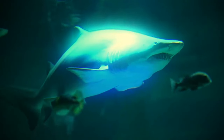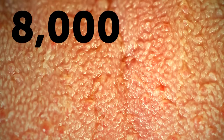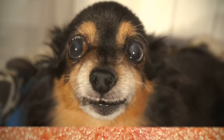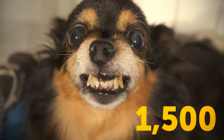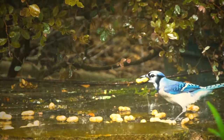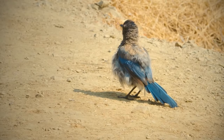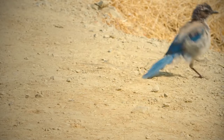Some shark species can glow in the dark, but unfortunately only other sharks can see this greenish glimmer. You have up to 8,000 taste buds, but your dog has just a bit over 1,500. The blue jay can imitate other birds — its favorite is a hawk's call, which it uses to scare away other birds from its territory.